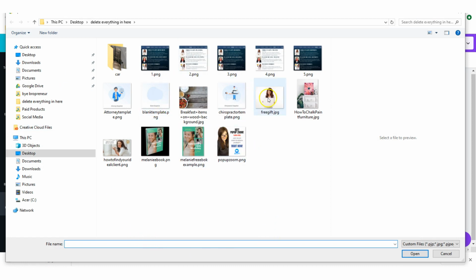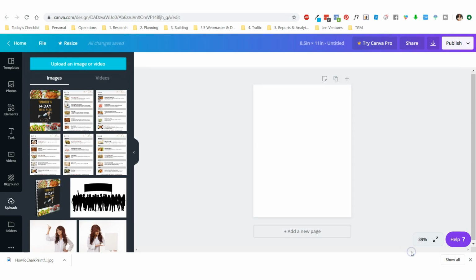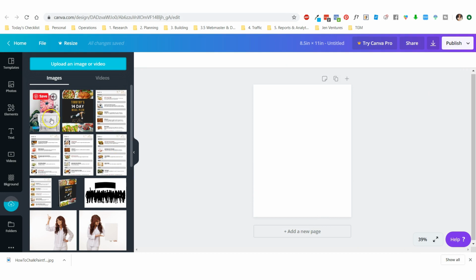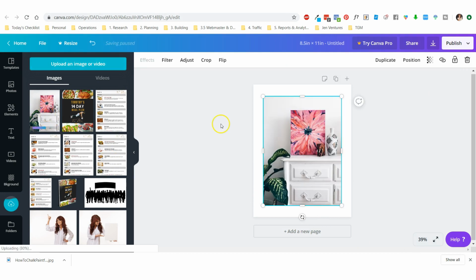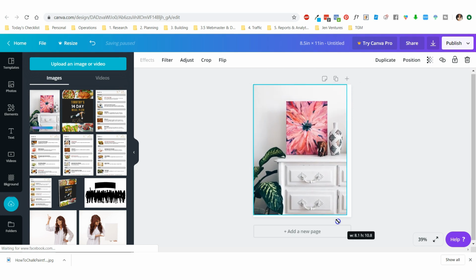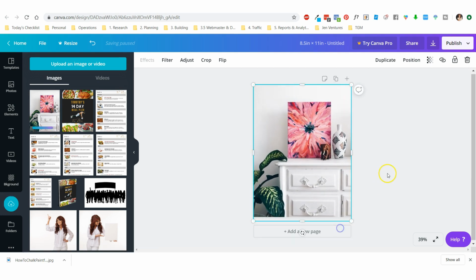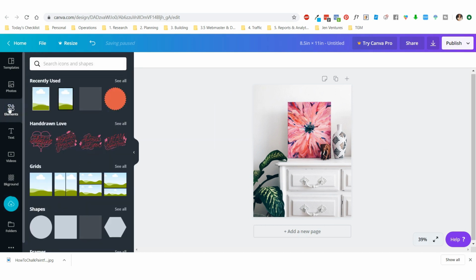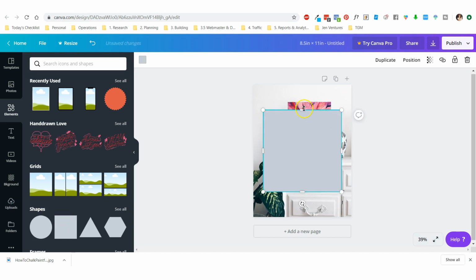So we're going to upload the image that we just downloaded, and we're going to make it the cover of our ebook. And then an easy thing to do, and you can get very creative here, is to throw a square.